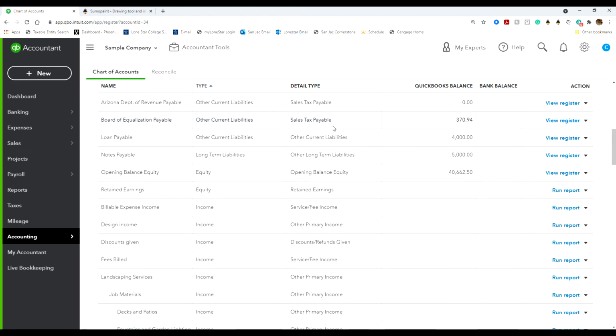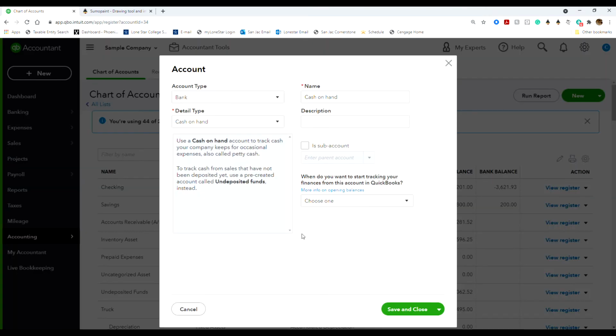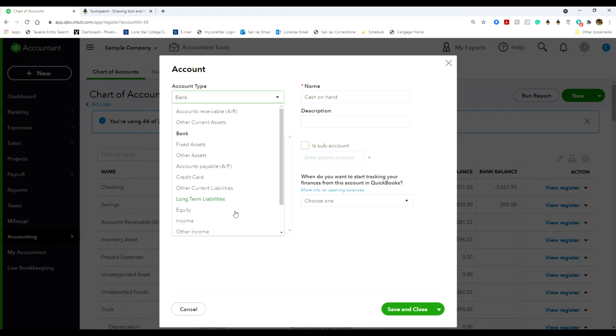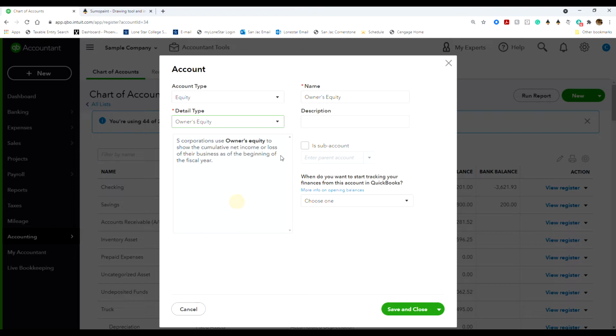Next, we're going to add our brand new equity account. If you remember how to create accounts, we have to go to new. Here's our account, and since this is equity, our account type is equity and the detail type is going to be owner's equity.